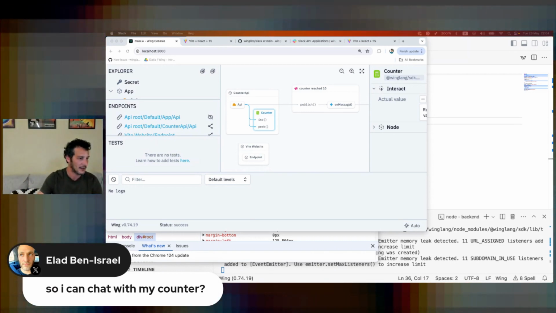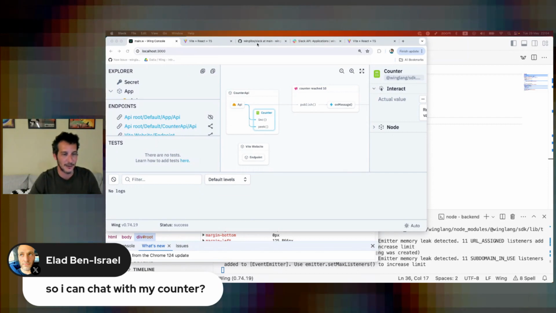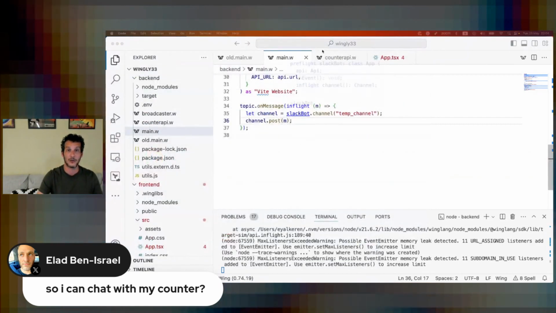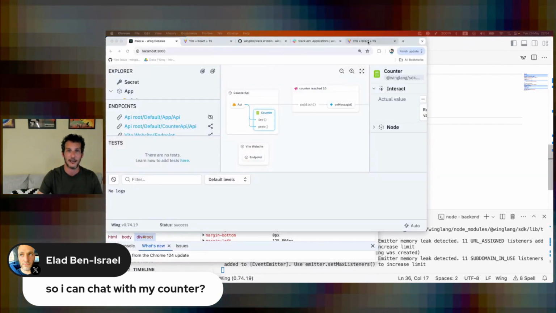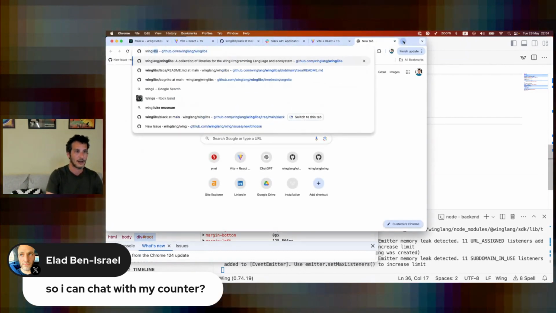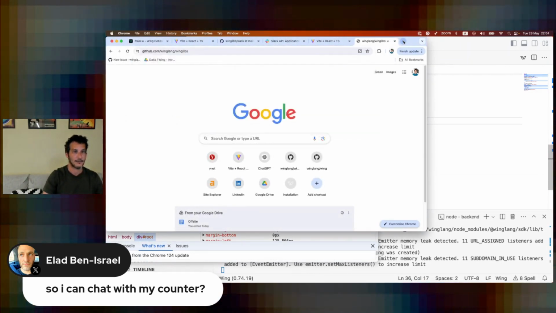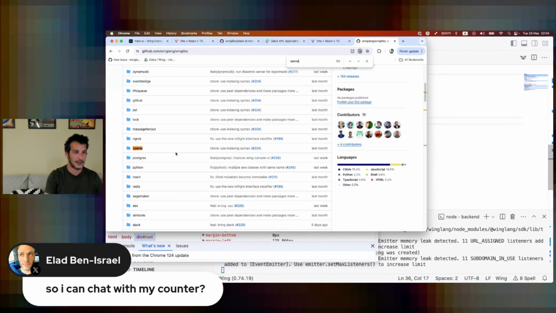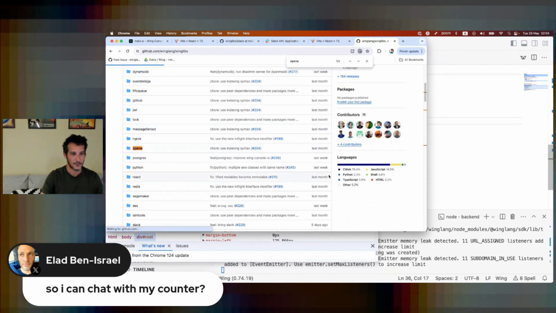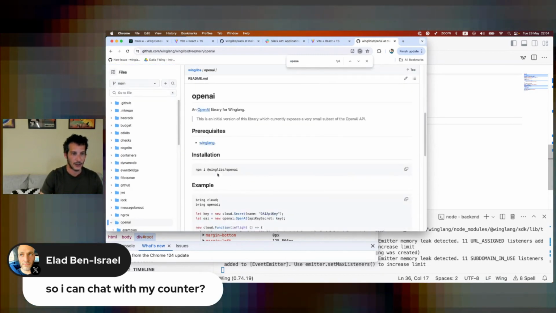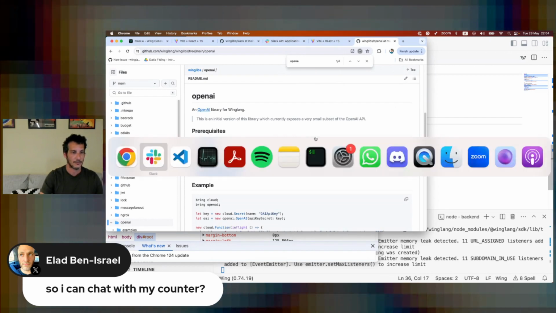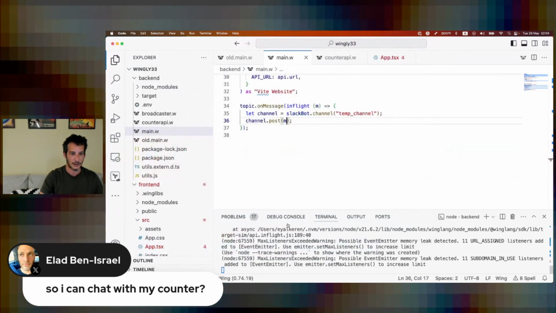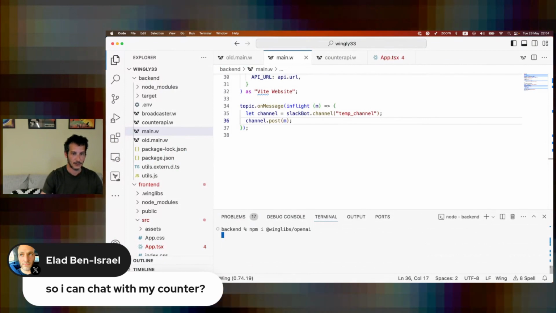Cool. Awesome. And while you're doing this, I'm going to go to the Wing OpenAI. Let's take a look at how this looks. Let's do npm install. Start with this thing. Great.